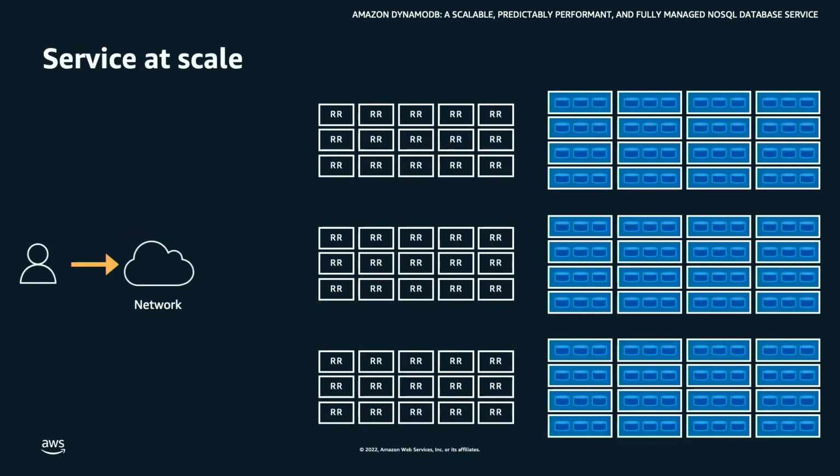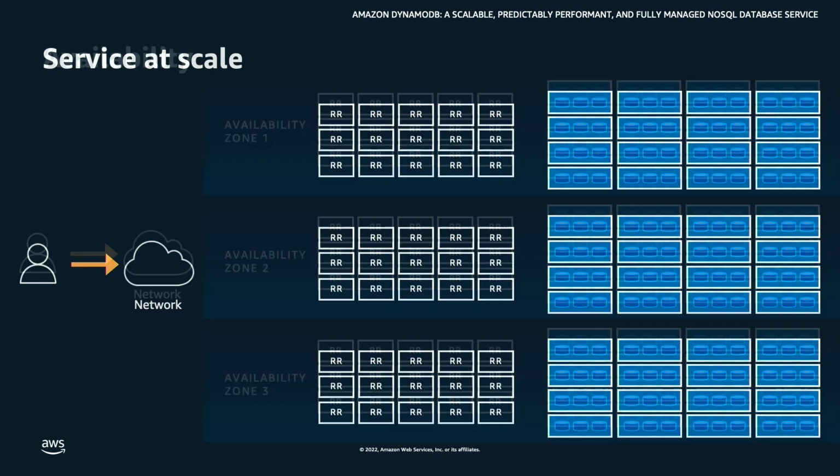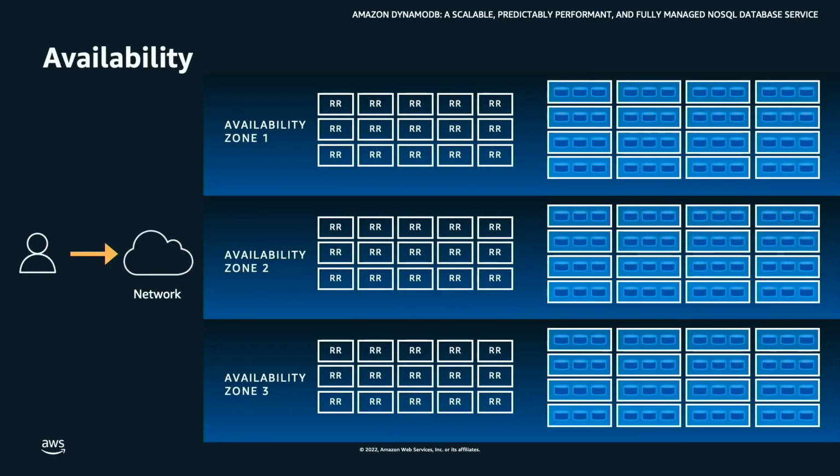Why do we need to do all this? We are not a single request router and single storage node. There are thousands and thousands of request routers and thousands of storage nodes, so we need to locate this data. Any one of these request routers can get this data, and these components are across different availability zones, as I mentioned before. The request routers plus metadata provide the decoupling we need from the storage. Request routers are responsible for routing the data to storage, and the clients don't have to worry about where their data goes.